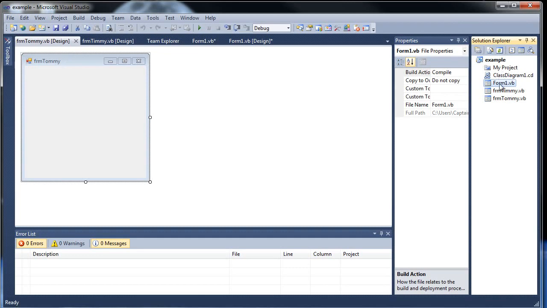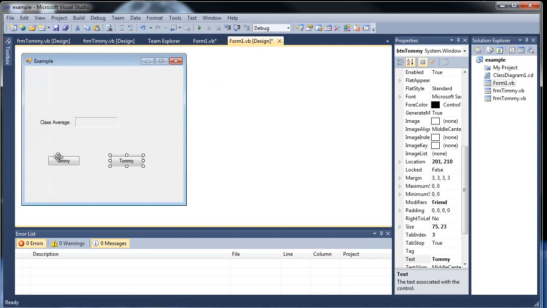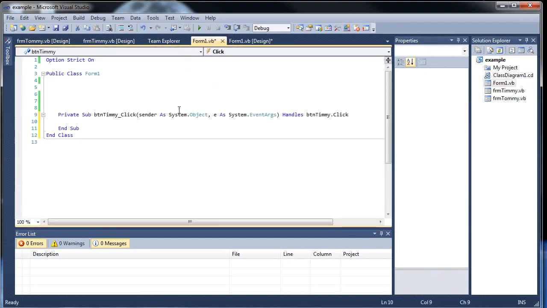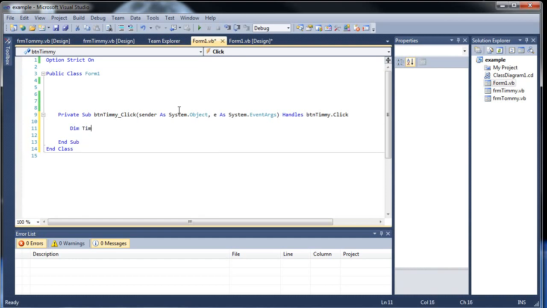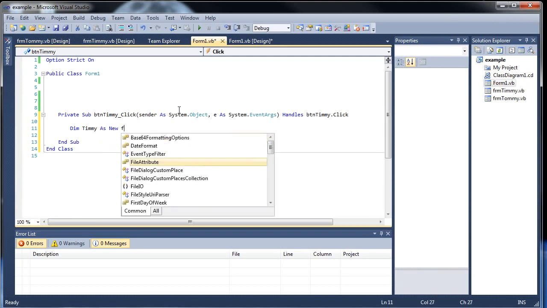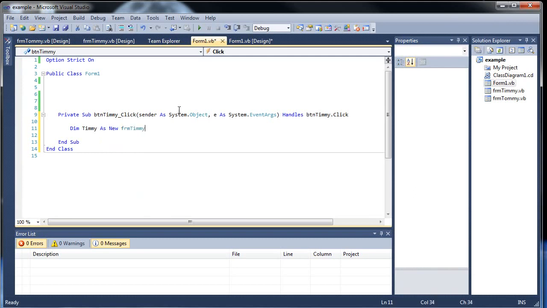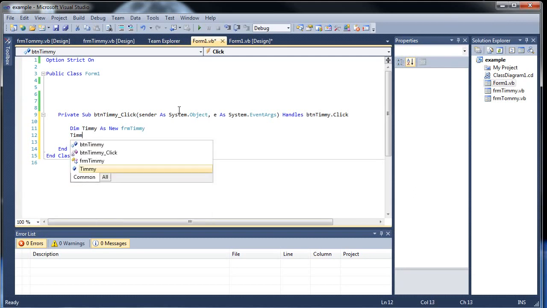So now we're going to need these buttons on our original form here. Where is it? Form 1, here it is. To actually open them. So here, within our Timmy button, we're going to have to create an instance of Timmy. So I'll call it Timmy as new form Timmy. And then Timmy.showDialog.